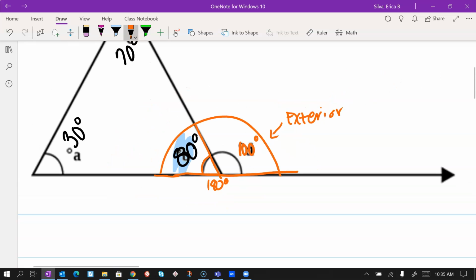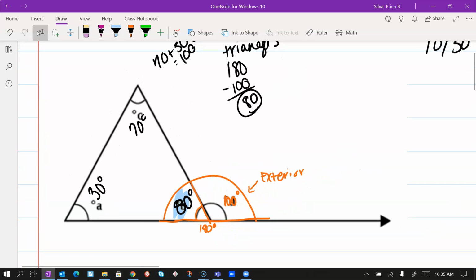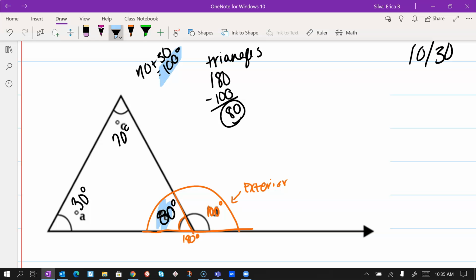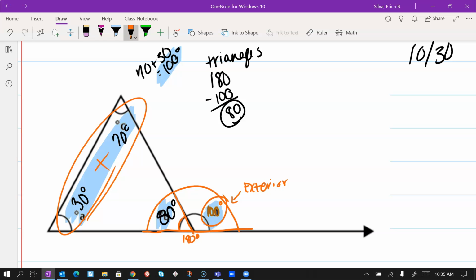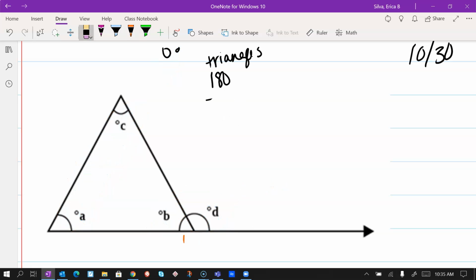I know you want to write things down. I just want you guys to look. All right, so what do you notice about this angle measure and this angle measure? They're exactly the same. So if we were to add these two, put your phone down, please. We're just watching. If we were to add these two, they would equal this one. So let's look at another example, and then we'll write down some notes.